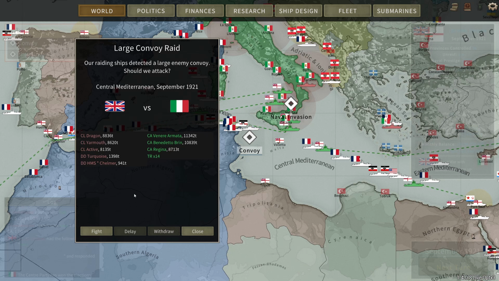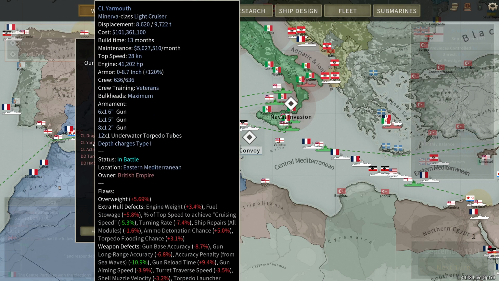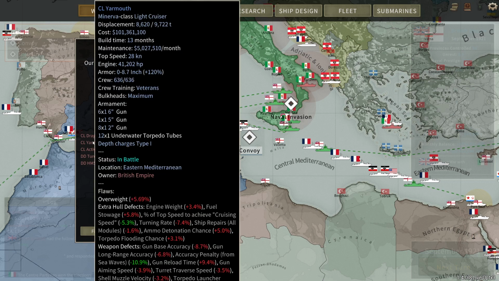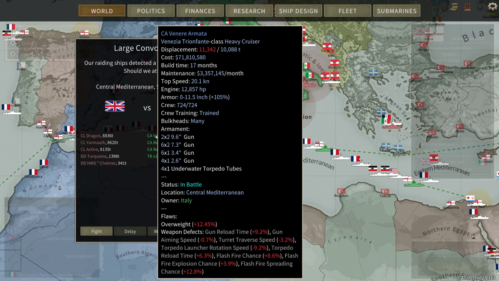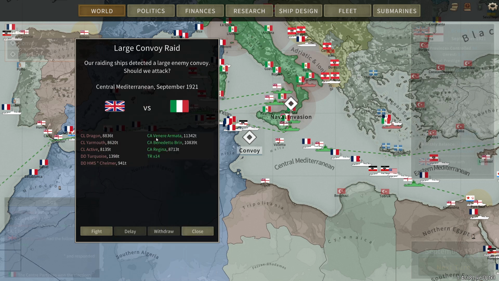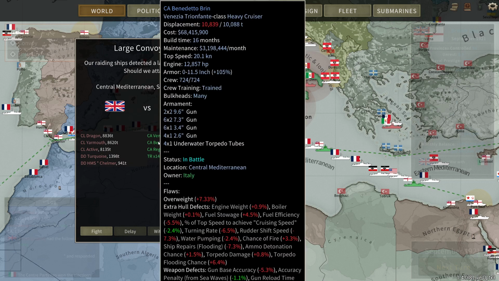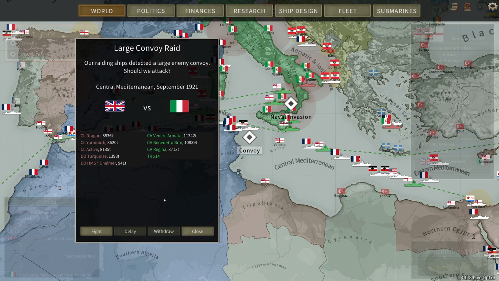3 heavy cruisers. What kind of light cruisers do I have? I have a Minerva with me, another Minerva, and a third Minerva. So 3 6-inch gun cruisers. Hold on, that one is upgraded. The other ones are not. Only one upgraded with 6.5-inch guns. And they got 6 dual 7-inch guns. No. They are outgunning my light cruisers, I'm afraid. And there's 3 of them.